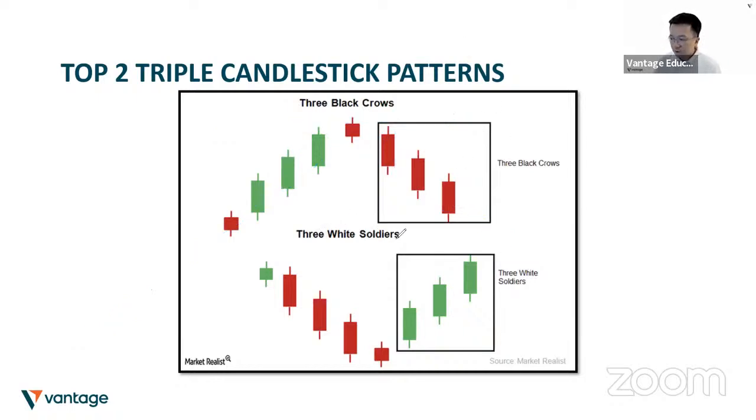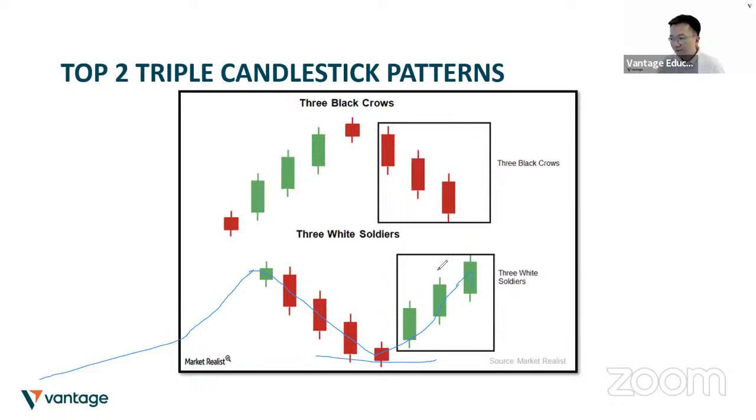On the other hand, the 3 white soldiers: if we've seen a downward move hitting a support level, and then 3 green candles, or 3 white candles, or 3 upward candles pushing higher, you can see that as an indication of further upside, or a reversal towards the upside, on the formation of the 3 white soldiers. Even better still is if we had an upward trend, a small correction towards the downside, bouncing off a support level. Again, that gives you the indication of further upside on the formation of the 3 white soldiers.